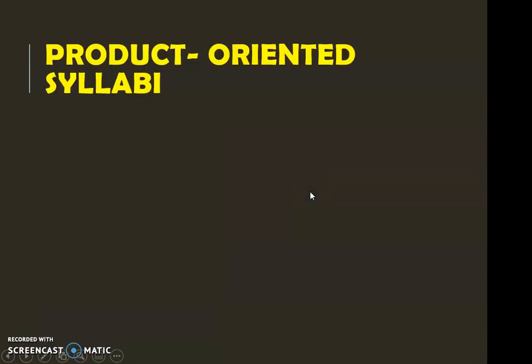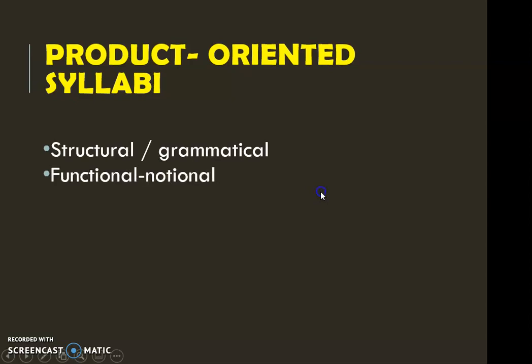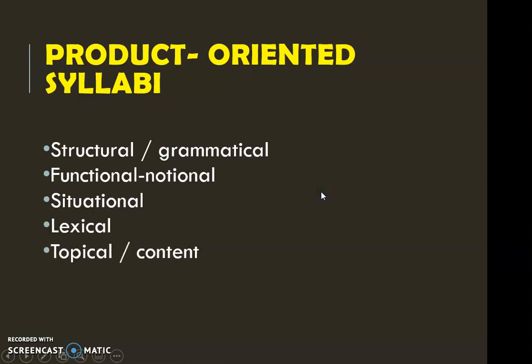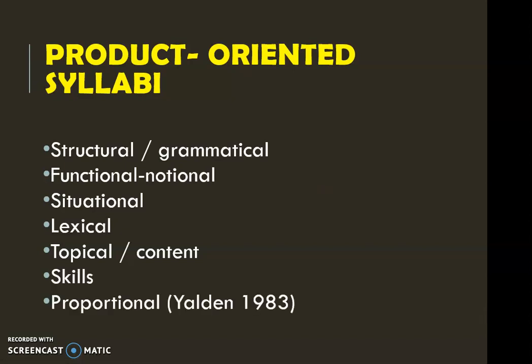Here's a list of some of the product-oriented syllabi that have been created and used. Some of them are still being used. You probably will think about that as you read about these syllabus types. There's the structural grammatical syllabus, the functional notional or just notional, the situational syllabus, the lexical syllabus, the topical or content syllabus, the skills syllabus, and the proportional syllabus, right? We're not going to be analyzing these syllabus types now, just mentioning them.